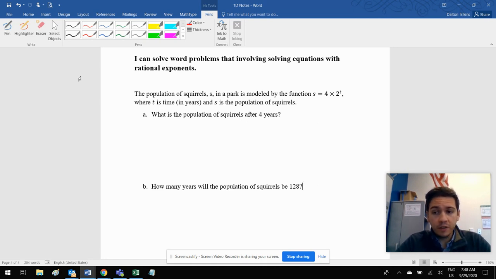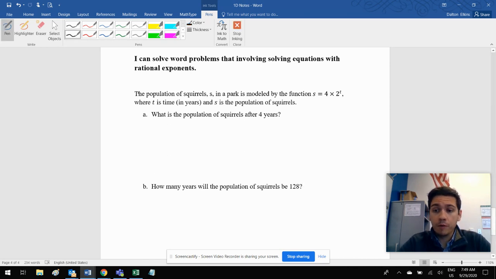And what's super cool is if you go into any type of population modeling, whether that's for animals or for people, this type of math is used all the time when it comes to predictive modeling for populations, which basically means saying, in the future, I want to estimate how many of one specific either people or animal or plant will be in this setting in the future. That's essentially what we're going to be using. So let's look at solving a real world problem that involves solving equations with rational exponents.